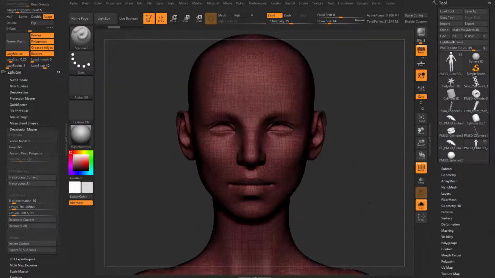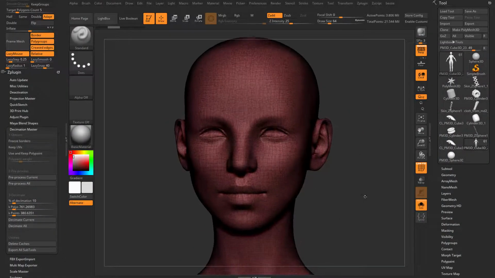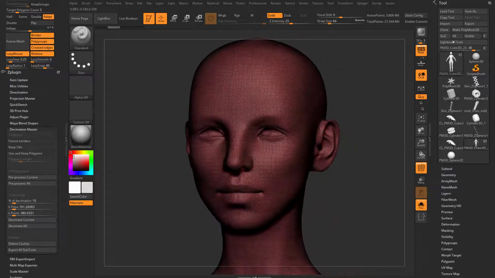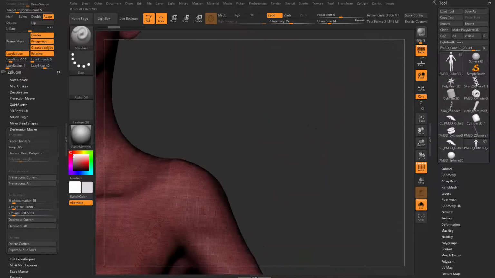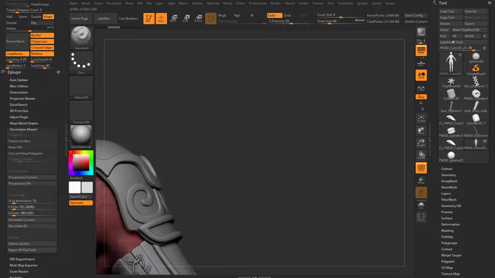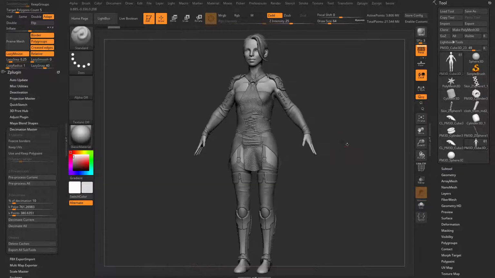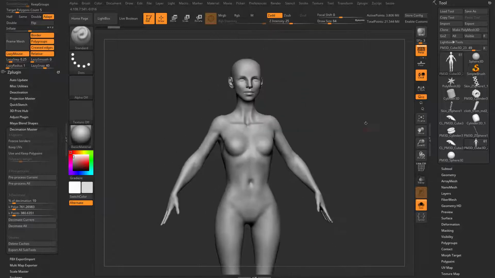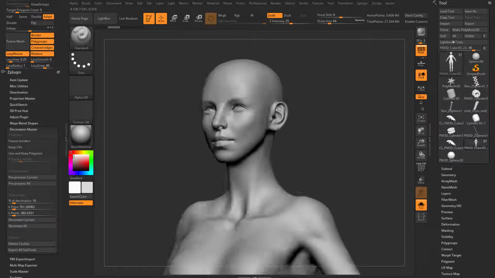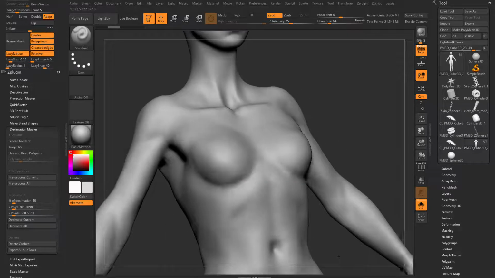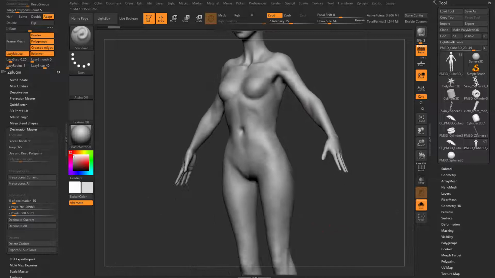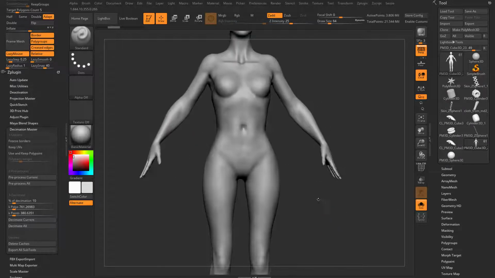Hello everyone, welcome to another tutorial on retopologizing, and here I'm going to retopologize the entire body. Because I have garments on the outside, I actually pushed the body, so the body shape is somehow a little bit disfigured on the hip part, but I don't really care. I also squeezed the breasts in just to make my garment look more tight over here. But anyway, I'm going to retopologize this model.